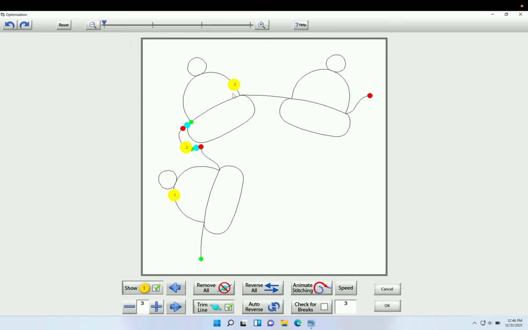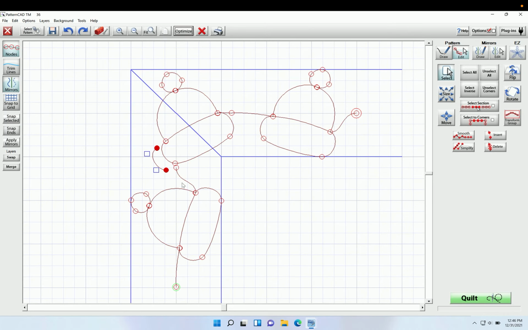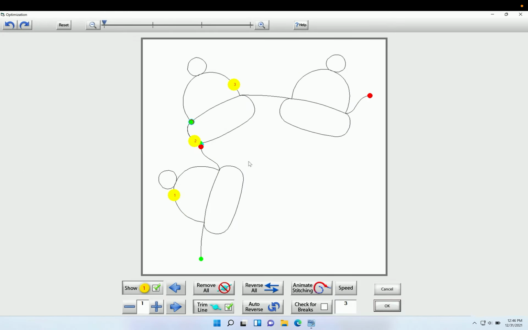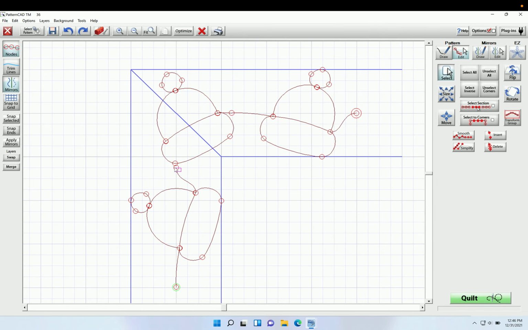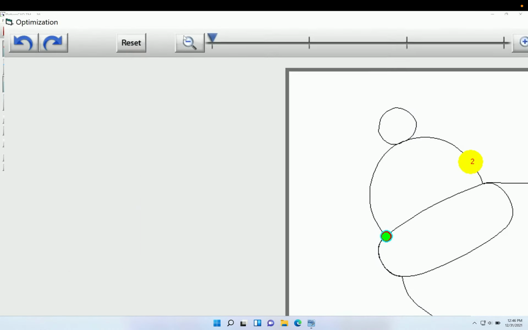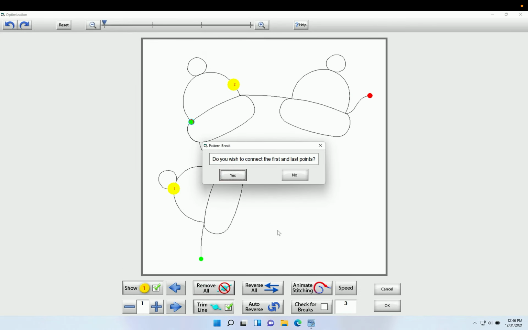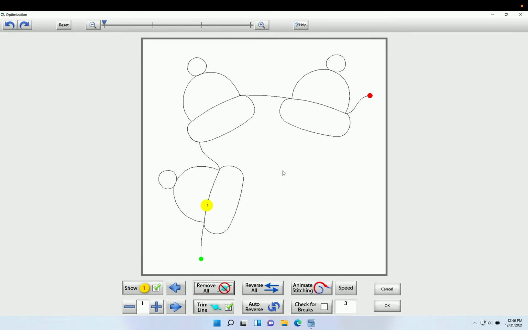See, a lot of it is playing in PatternCAD. It's learning or knowing how to edit PatternCAD. Let's unselect that. Now if we optimize, we'll see that section's there. We now just need to join those 2 dots together. Then optimize. Now we have a nice corner hat.